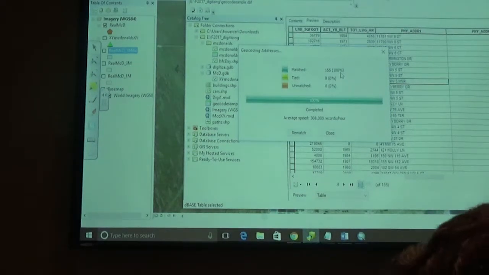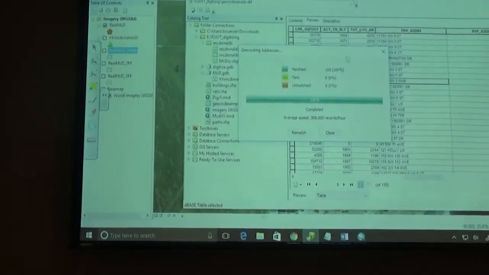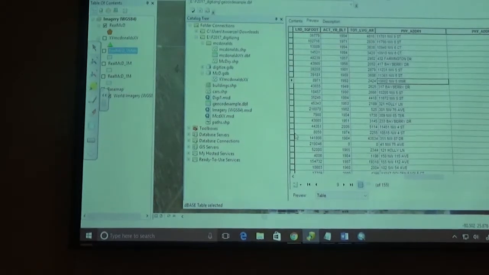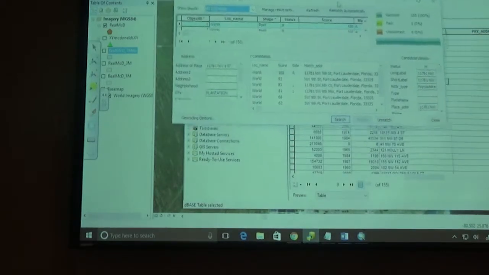So in address or place is address 1. Just for demo, don't do it. Just for demo, if I click here rematch because I have unmatched or ties, it takes a moment and it pops up a really weird window. Robert will remember that because he did some work for me.